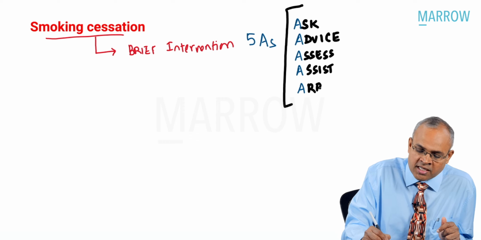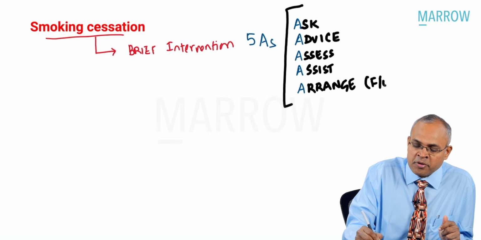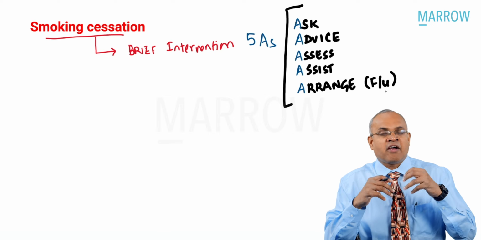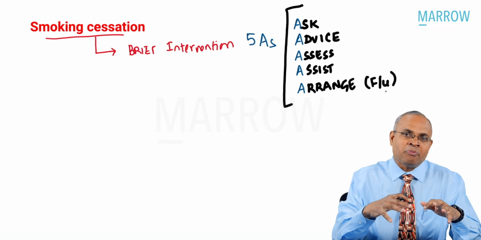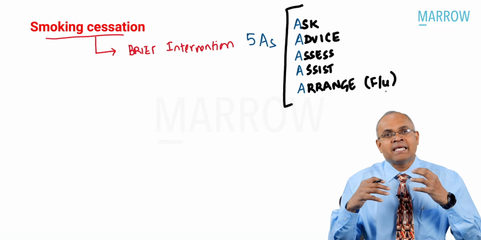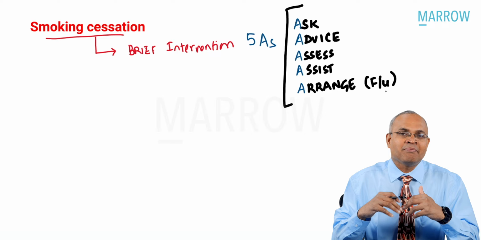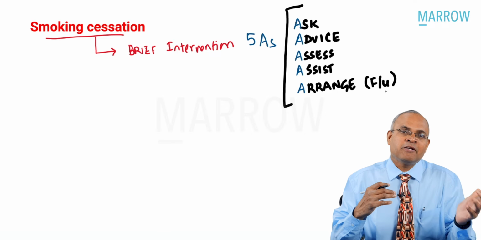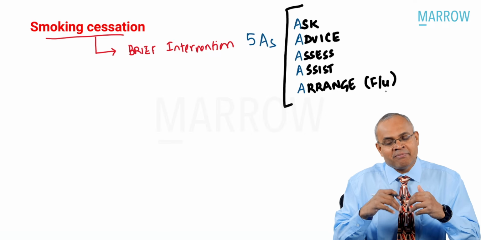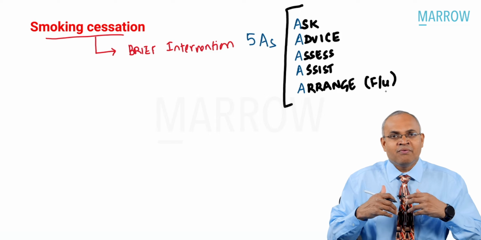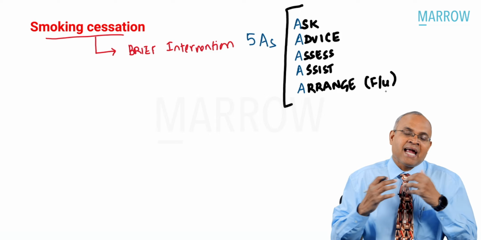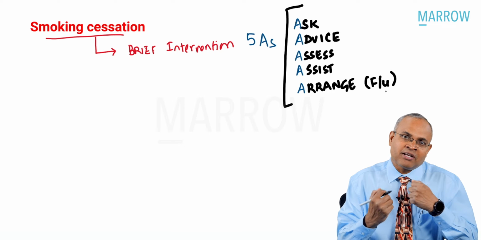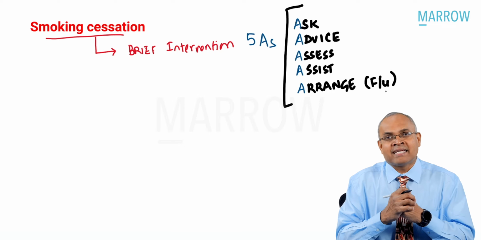The most important step is you arrange. You arrange for follow up. After talking to the person, you tell them, okay, come back and meet me in 10 days time in the OPD. By doing this, you're making them become accountable and come back and meet you, and also tell them that irrespective of whether they quit or not, they come back and meet, because a lot of times we know when they meet us a few times is when they slowly increase their motivation and their ability to fight out the withdrawal symptoms and take the necessary help.